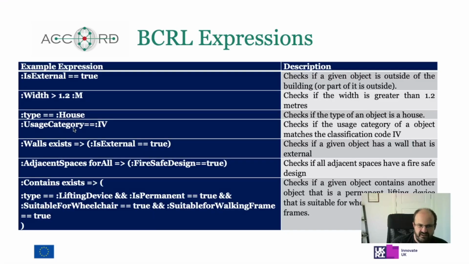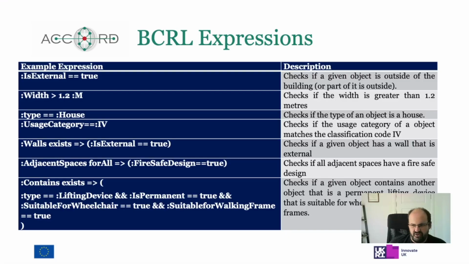It might have something like a usage category. So a usage category might be something that's defined by a given regulation, and say something like, oh, my usage category might be 4. In this case, my usage category might be domestic. My usage category might be leisure. Many construction regulations define things like usage categories or usages, and they have their own specific sets of values that these can be within each kind of legislative structure.